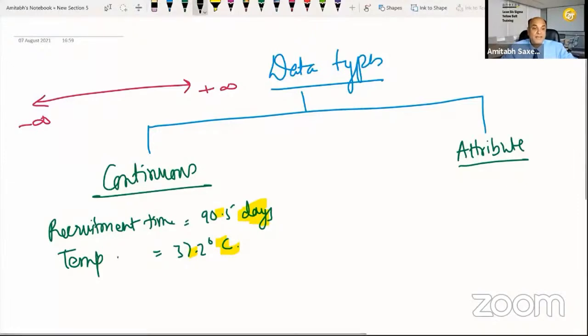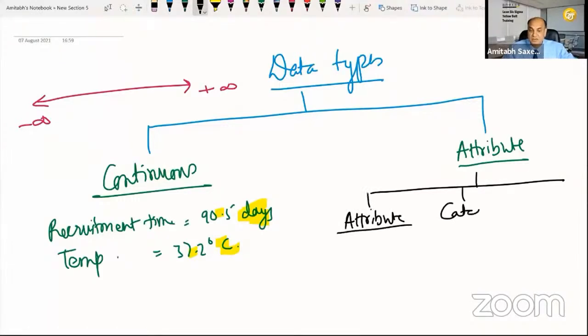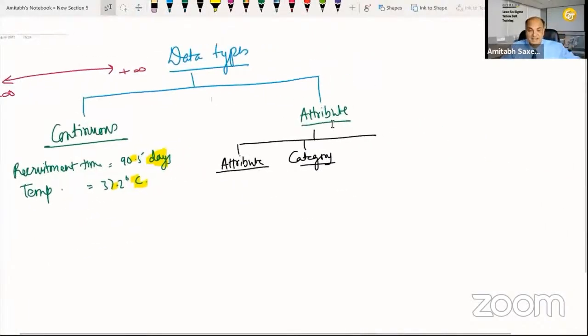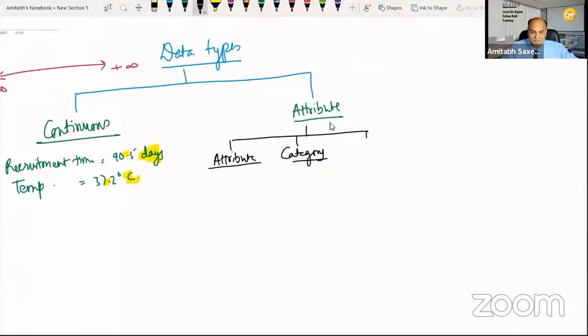Attribute data will have attribute, as I told you. Anything which you think cannot be measured, put this as an attribute. You will be easily able to categorize that. If you are not able to categorize that, an easier way to categorize anything in this world is to think of that particular attribute's presence or absence.